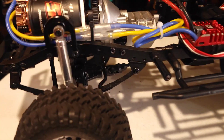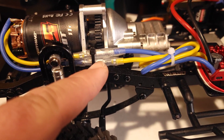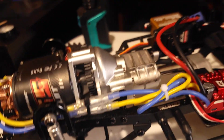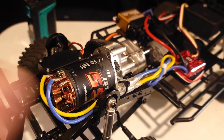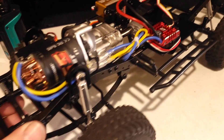As you can see here, if your motor's turning the wrong way, you can just reverse the polarity — it's that simple. I've got yellow to blue and blue to yellow here. You just flip it around if it's turning the wrong way. There are other ways you can do it: you can turn the end bell all the way around, or you can program it in the ESC. This one doesn't have a motor rotation setting, by the way — it does not have that.